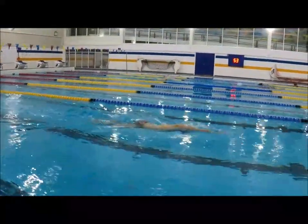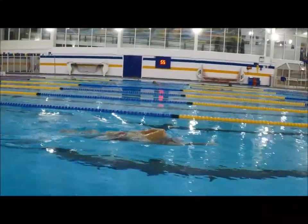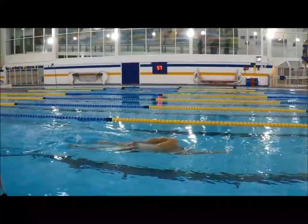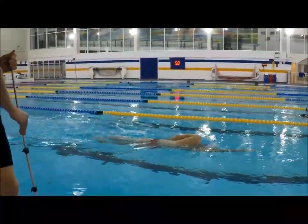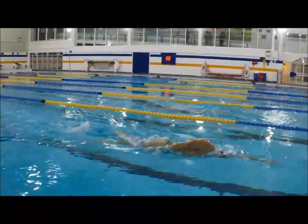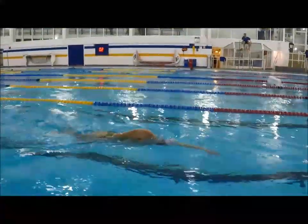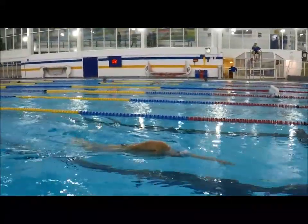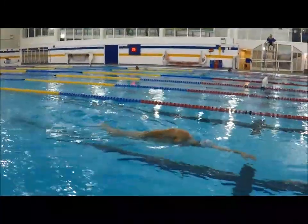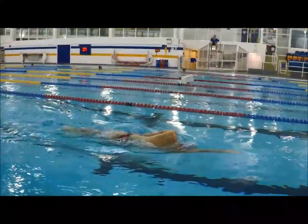Rotate the shoulder forwards, sweeping the hand through, past the head and entering the water with clean precision, in order of fingertips, wrist, elbow, and then extend. Once this has been mastered, reduce the kicks between the switch to 6 kicks.